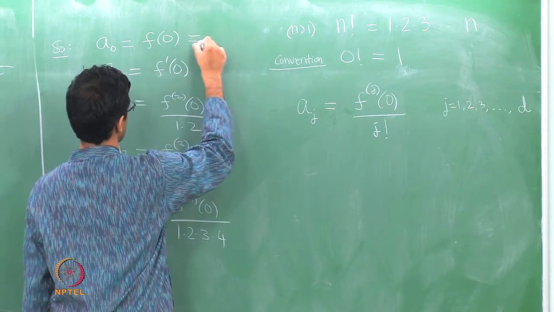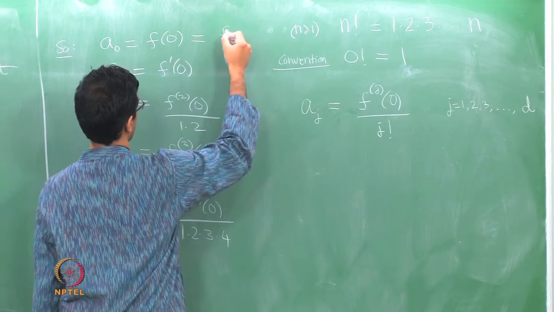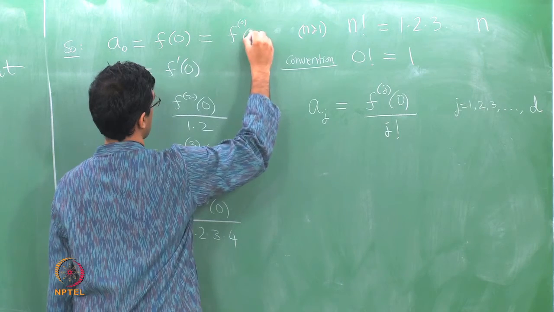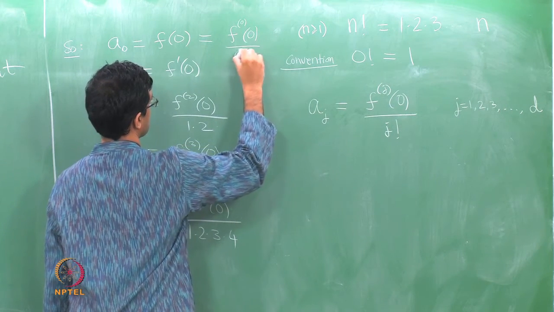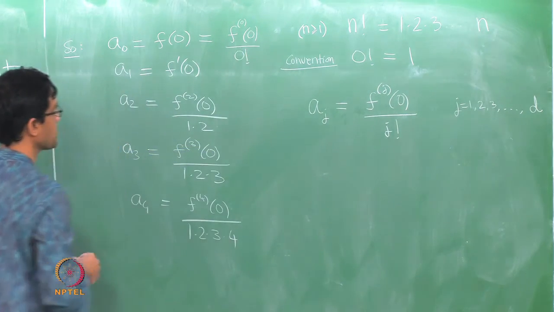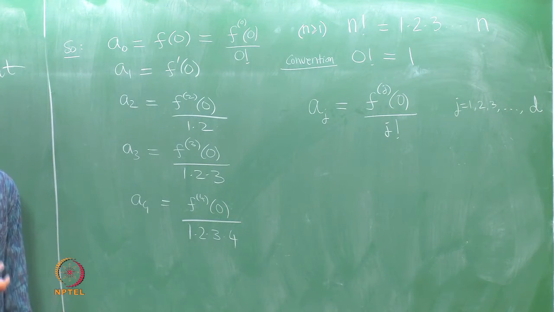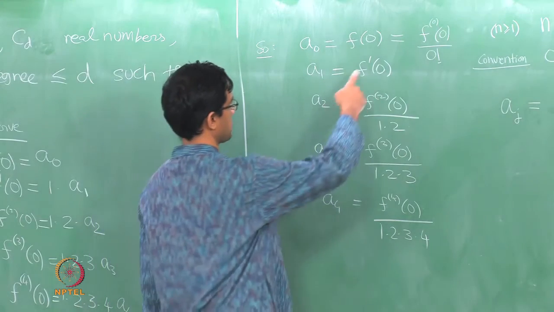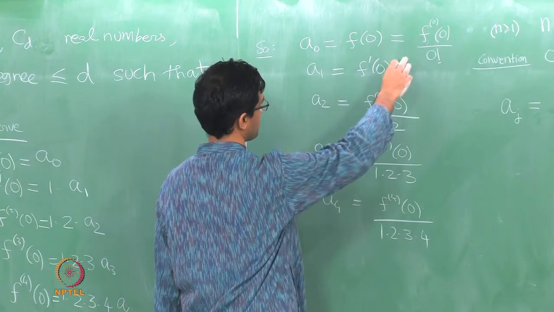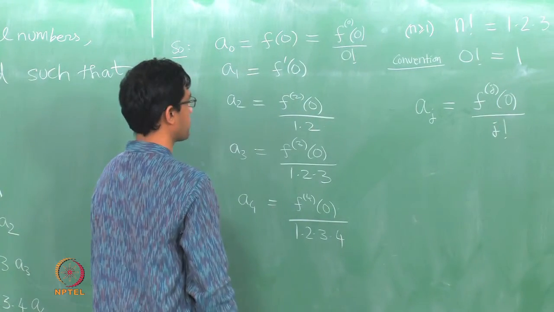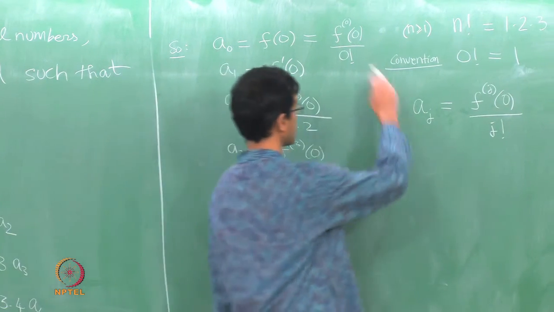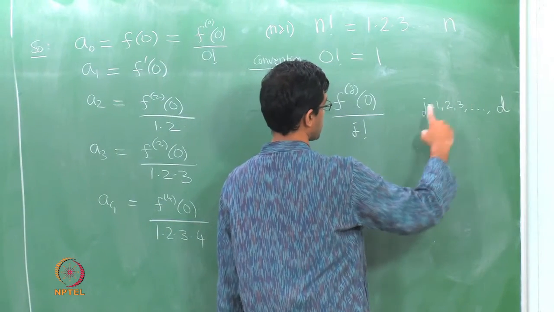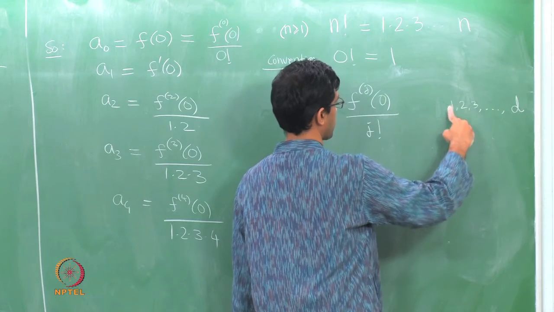So, observe this is nothing but you take f, you can view the function itself as being the 0th derivative of itself divided by 0 factorial, which is 1. 0th derivative just means you do not do any derivatives, you just leave it as the function itself, and so A0 is f. If you wish you can think of it as the 0th derivative evaluated at 0 divided by 0 factorial. So, in fact with this convention this is also true for j equal to 0. So, if you wish you can now change this to say it is true for j going from 0 to d.